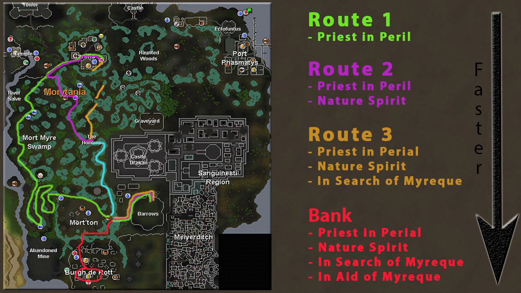Alright, so now I'll talk about how to get there. Now, as you can see on this map here, Route 1 requires Priest in Peril, which is the base requirement to get there. You start at the Canifis bank, or you can start in the Varrock bank as you go through and get your prayer from the temple. You start on the green line there, you go through the swamps, go down the little squiggly line at the bottom, go through Mort Myre, and you get to the point where all of the paths meet up, and then you just go a little bit further to the east, and you're at Barrows.